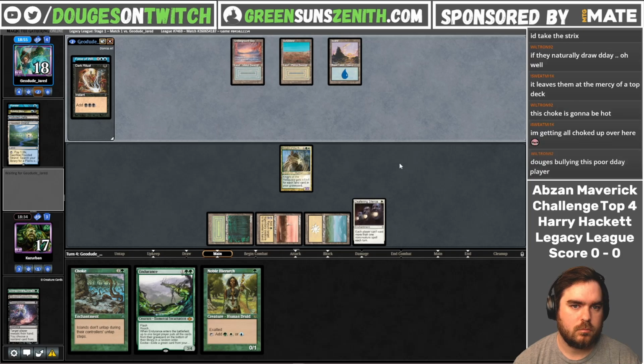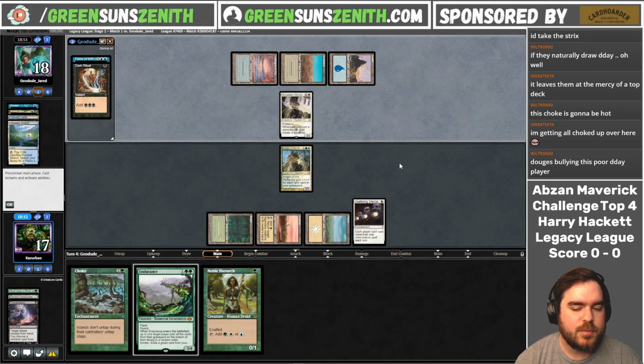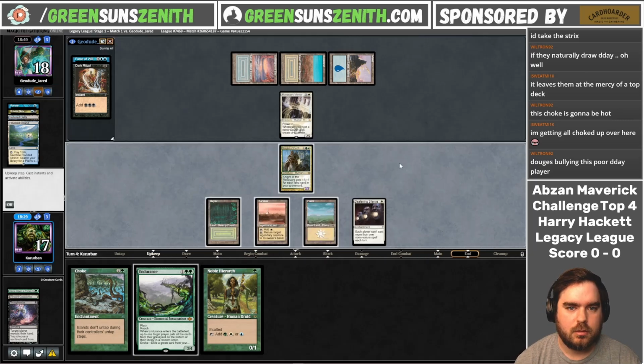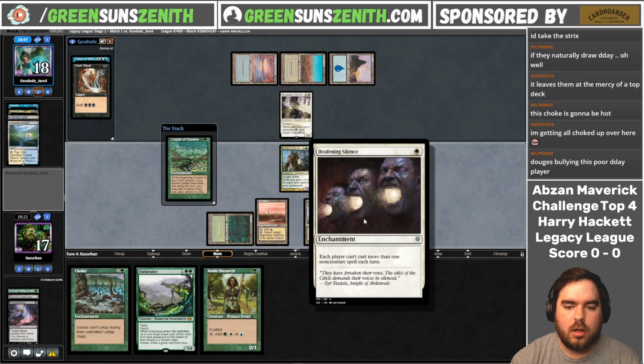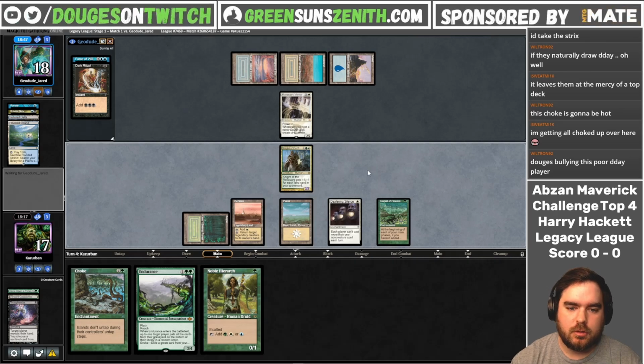Ooh. Mentor. Okay, not too bad, especially with this Deafening Silence. We also get to choke here if they don't have a blue card. I mean, Carpet's pretty nice as well. Carpet allowing us to cast the Choke is pretty sweet. Oh no, each player. That's all good. That's all good.